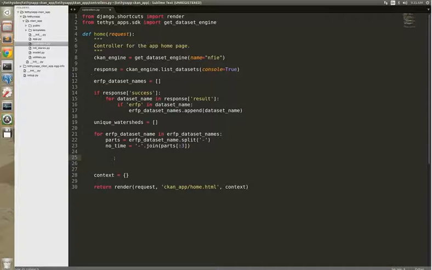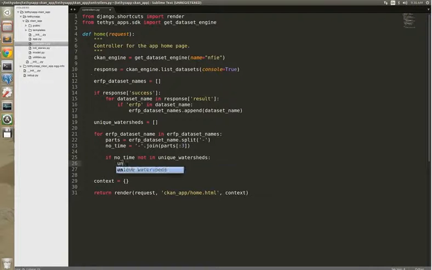Now what we want to do is assemble a list of these where the names are not repeated. The way we do that is we're going to say if this no time is not already in the unique watersheds list, then we'll go ahead and append it.